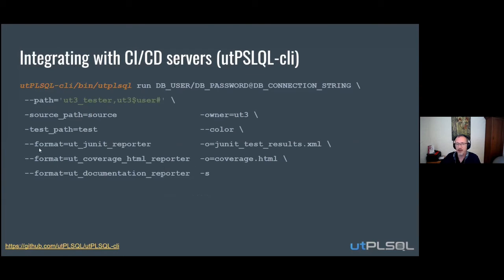And then you can provide multiple reports. So you saw the documentation reporter that I showed you during the demo, but you can also use coverage reporting and provide outputs in a JUnit compatible way. So you can import those test results into tools like Jenkins reporting or Sonar, etc.